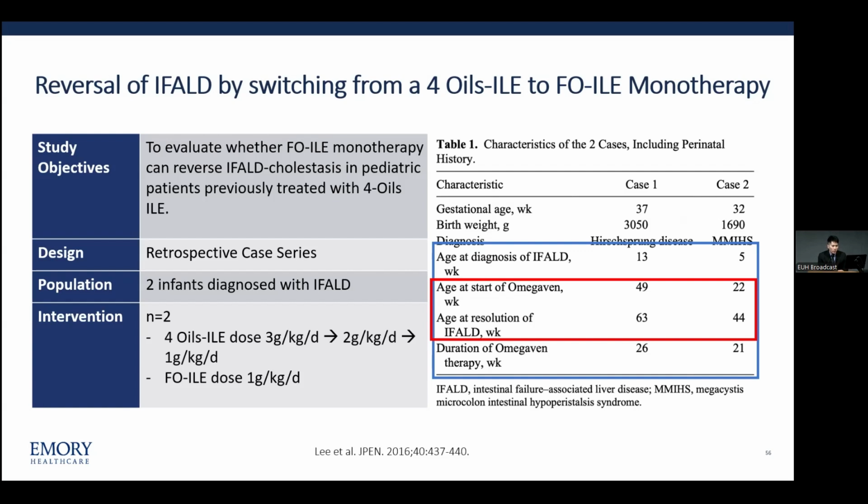Both patients were initially placed on full ILE with dose reductions based on the liver enzymes. When IFAL was diagnosed, the patient's ILE was switched from full oil to the fish oil ILE, as shown in the chart on the right. IFAL was resolved in both cases. It was within 14 to 22 weeks after the fish oil treatments, as calculated from the data in the red box.